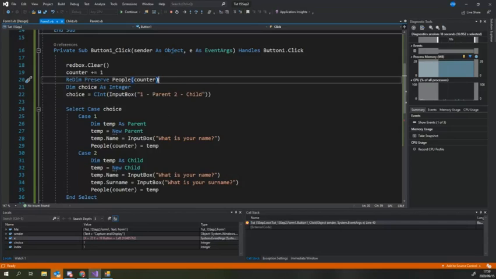Kind of went slightly off topic near the end, but okay, that's good. So yeah, it's just resizing the array, and whatever is in the array, it keeps it safe.